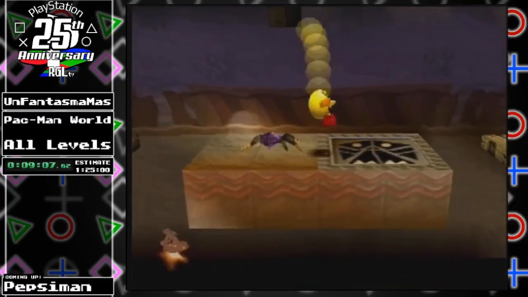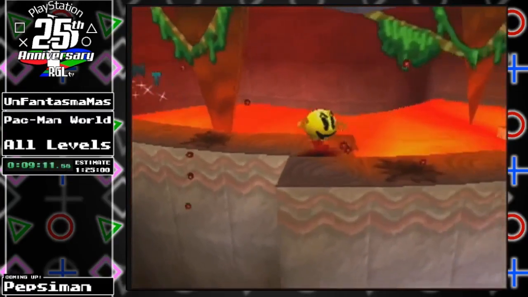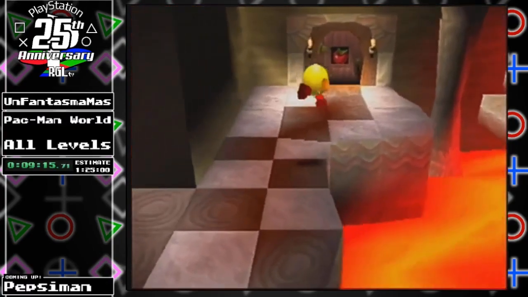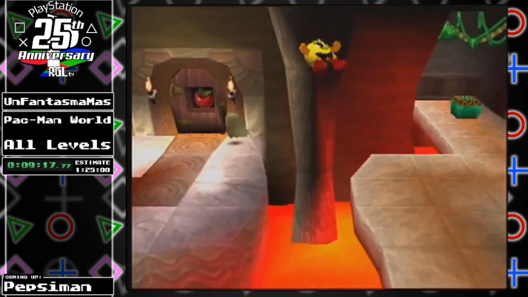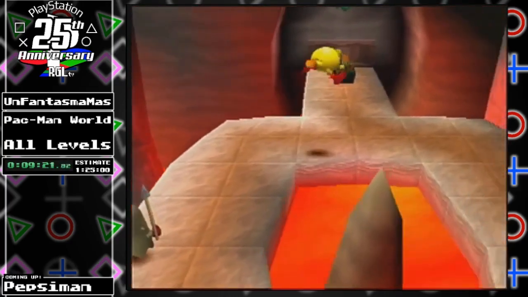So the plot is that it was the 20th anniversary of Pac-Man, so their family were organizing a kind of little party with his friends in Pac-Man's house, but suddenly everybody started to get kidnapped.